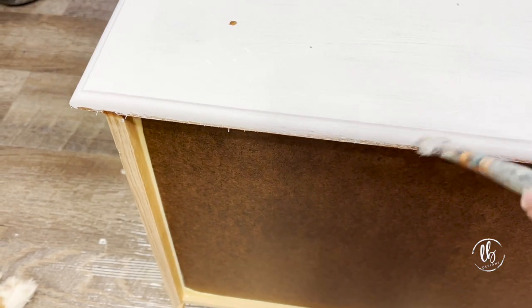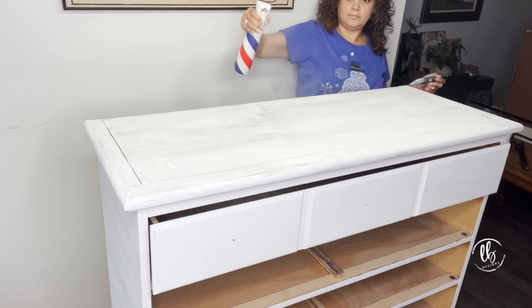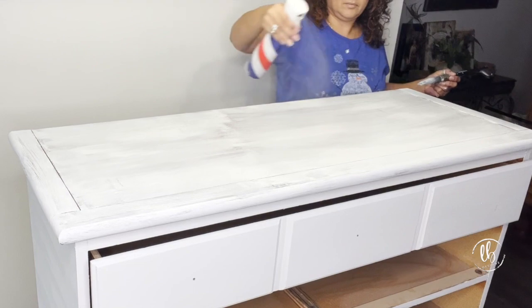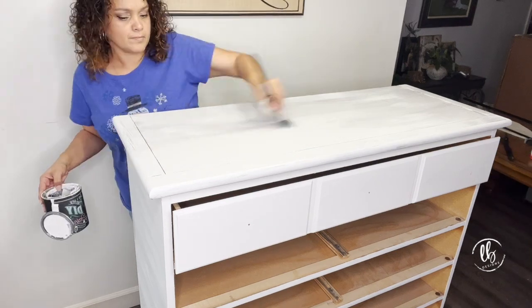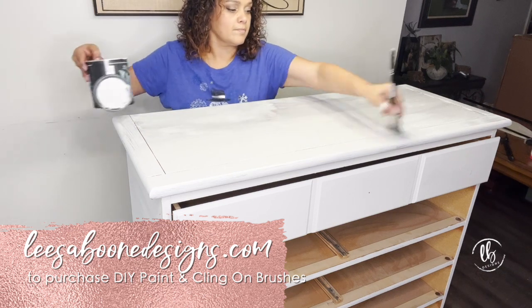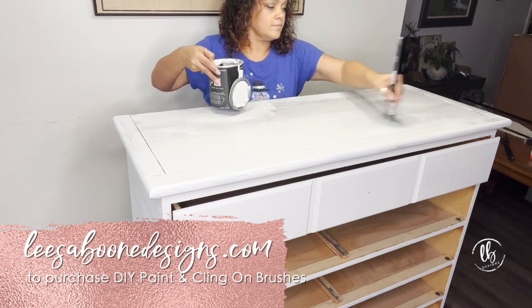I like to use an artist brush to get into the little crevices and I use a little bit of water to get it nice and smooth. I cleaned it and painted it — I did not have to prime. This piece was in good condition and relatively clean. Pieces that have a lot of oil, a red varnish, or if you're painting directly onto raw wood that's a red tone, mahogany, or anything like that, you're going to have to prime.